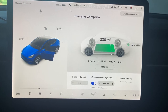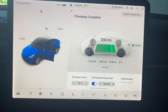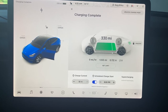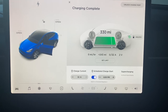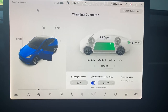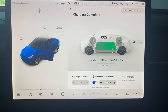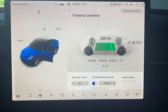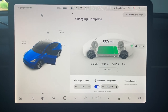I'm hoping that's leaning towards the 82 kilowatt battery versus the 78 kilowatt battery on the older model. The previous version's max range was roughly about 326 miles, but I'm getting about 330 miles, so maybe that's a sign that we have the newer 82 kilowatt batteries. I don't want to buy all the scanning tools to confirm it, so let me know if you have a newer Model Y, if you're getting 330 miles on a full charge, and if your scan shows the 82 kilowatt battery.